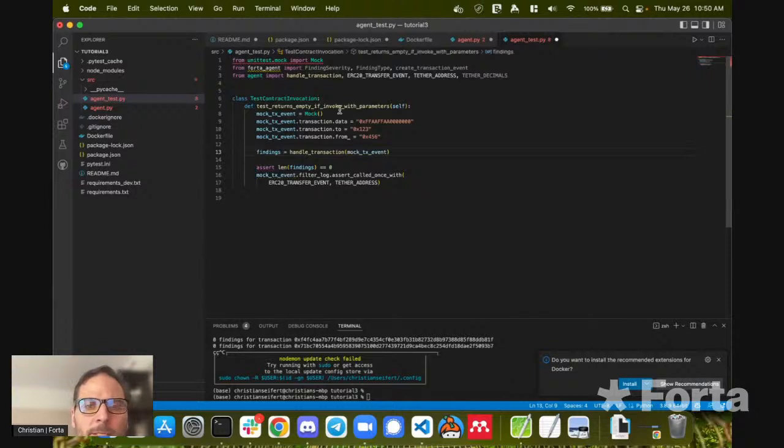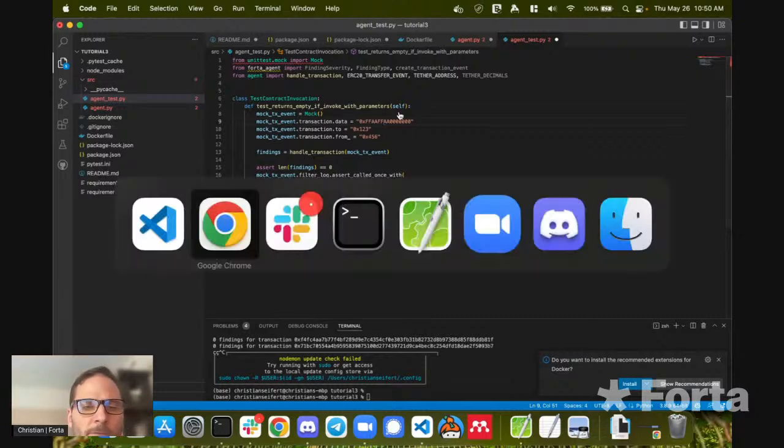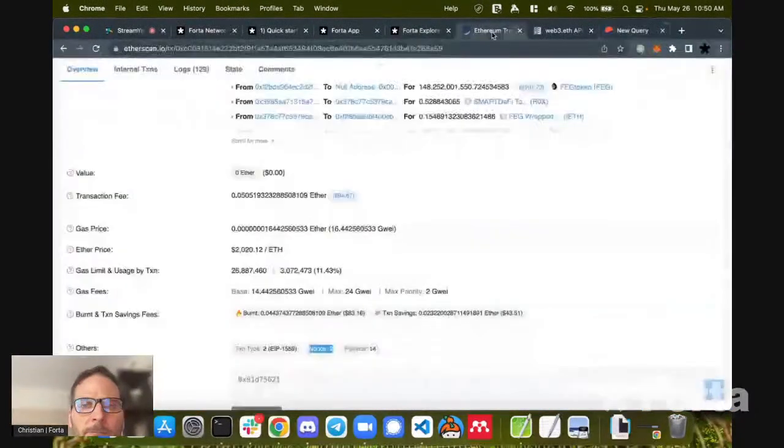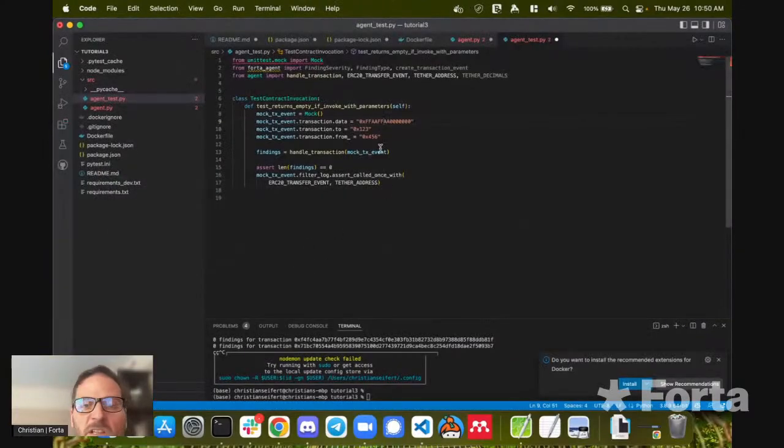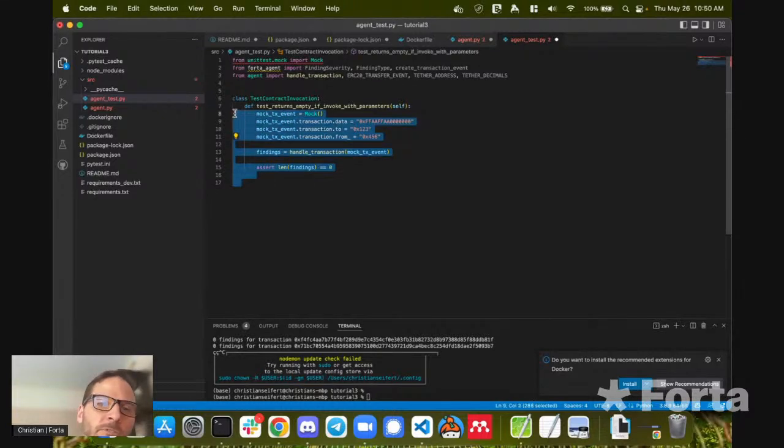So basically we're saying if the data field, so think again of what you're seeing here, is longer than 4 bytes, which implies there is a parameter being passed, then we don't want to have any finding. And then let's copy paste and do the opposite.